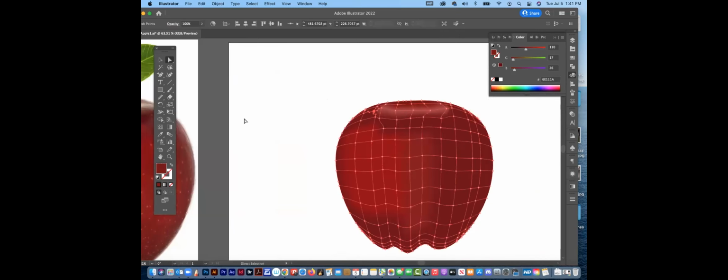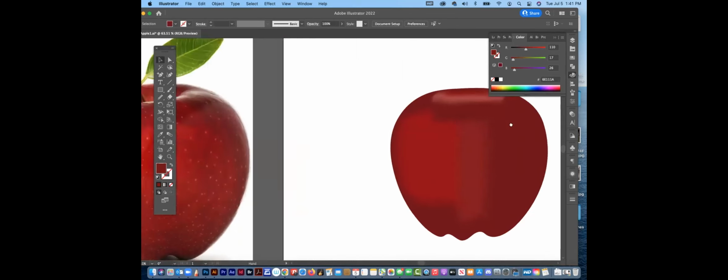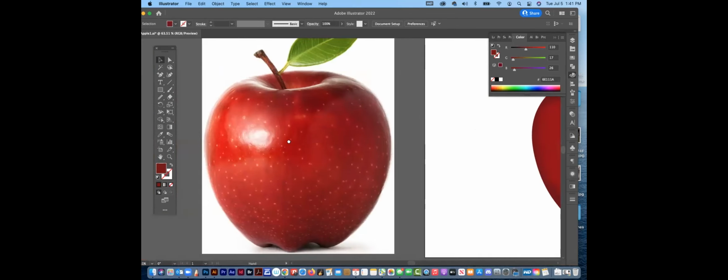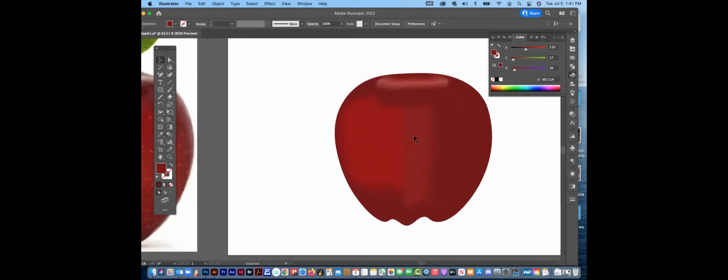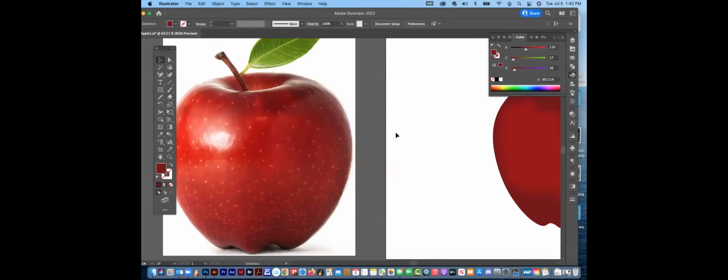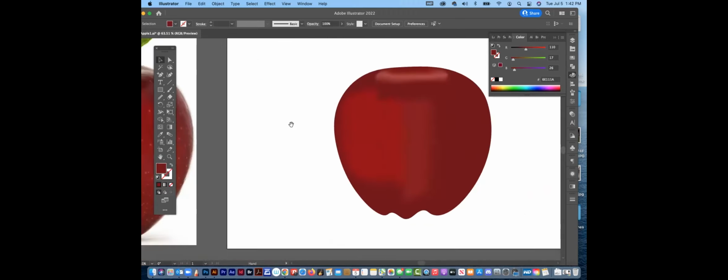You can add, just like I just did, you can come in here back to the gradient mesh tool and add another layer if you want, or another grouping of lines and points. Depending on what you want to do, you want to get this nice, smooth, like this still isn't smooth enough over here. You don't want these kind of abrupt endings. You want it all to be nice and clean and smooth. Does that make sense? Yes.